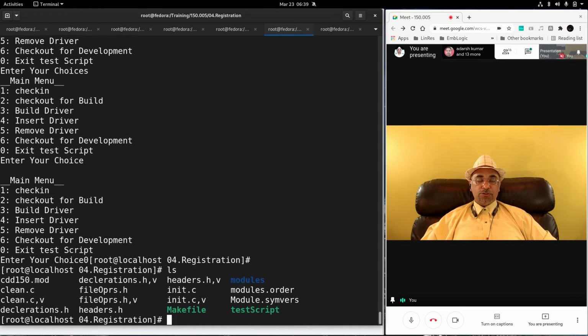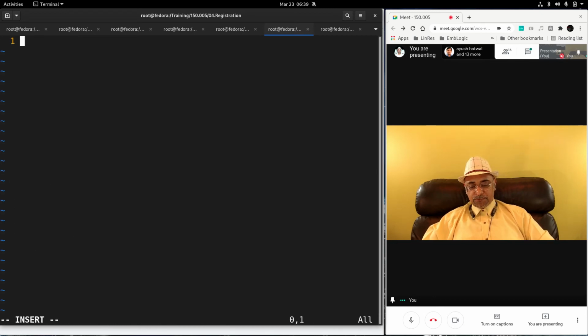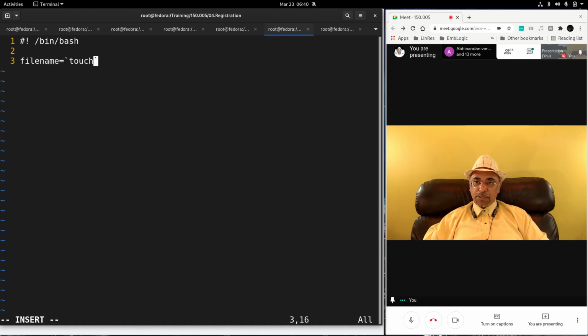Now we have to create a log script for you, in which we will create the file. File name is equal to backticks touch file name.